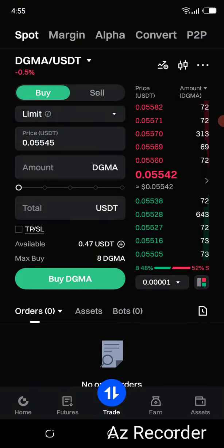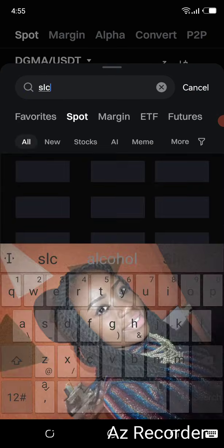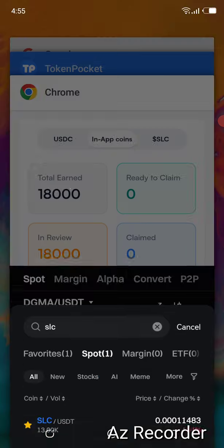Let me show you — here it is. Let's search for SLC. So it's not just the voice AI thing happening on the project. This is SLC on Gata.io — this is the current price on Gata.io exchange. In fact, I'm holding some of this coin. So you have the option to convert your earnings. Let's talk about the earnings and withdrawal.